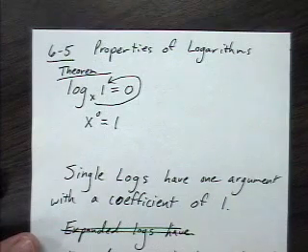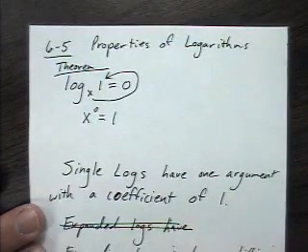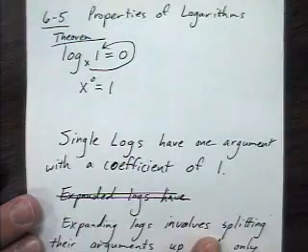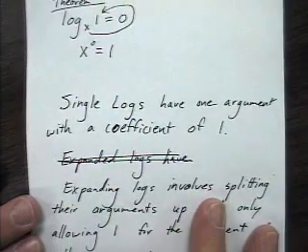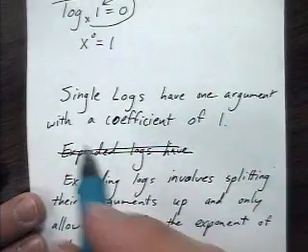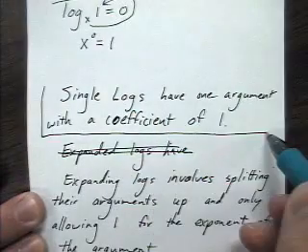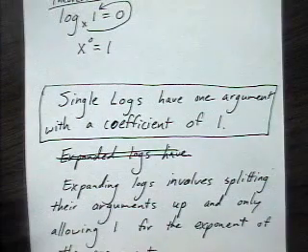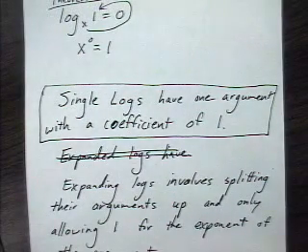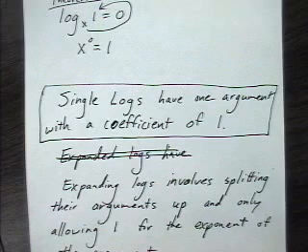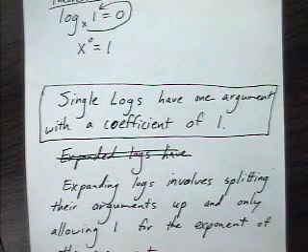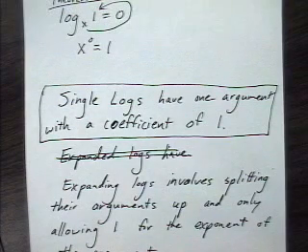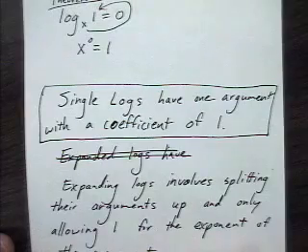When we talk about single logarithms, they have one argument with a coefficient of 1. That's our definition for what we talk about as a single logarithm. Sometimes we need to use these properties to write things as a single logarithm, and if we don't know how, based on the definition, we won't be able to answer the questions. Get it in the right form that we need it in so that we can solve.